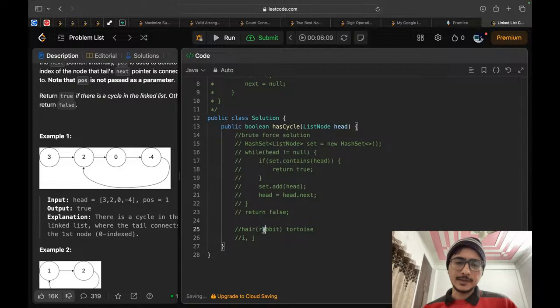Like a rabbit, we will move this pointer, incrementing it every time by two. To the other pointer, every time we will add one. It will be slow like a tortoise, so we will add one to it.